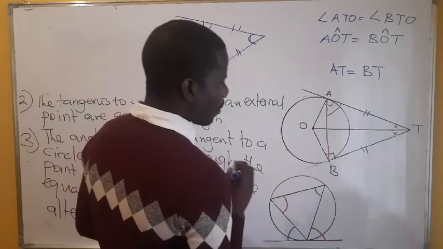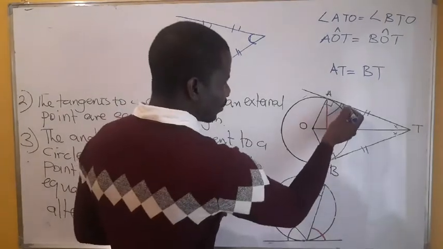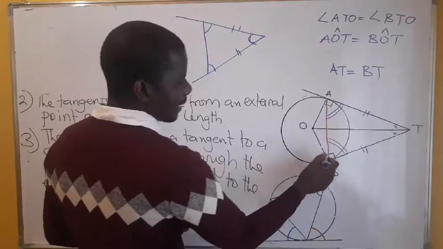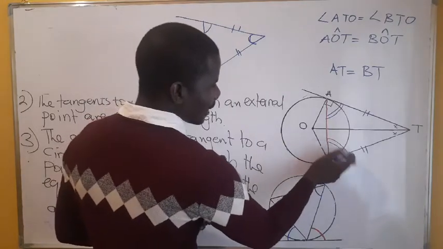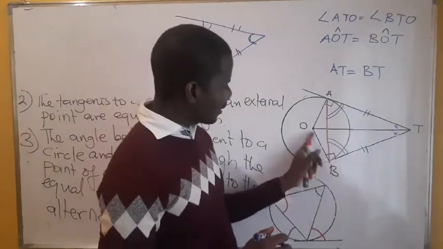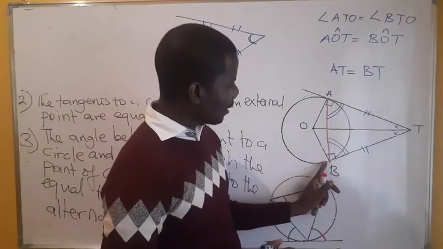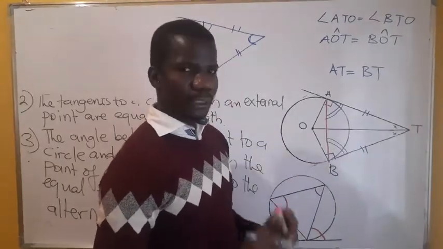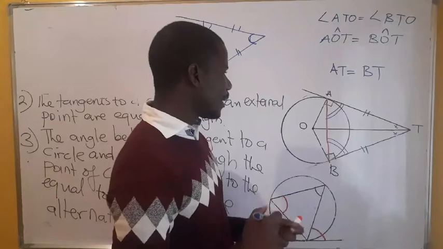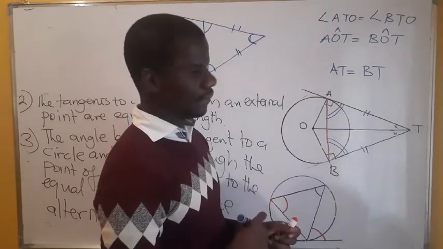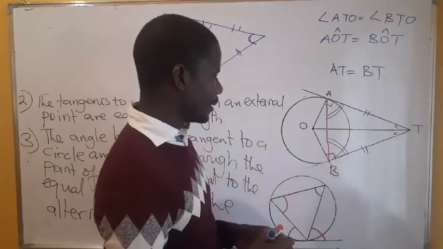Okay? So, also what you're supposed to know is that this angle here is equal to this one. But this is not 90 degrees, because 90 degrees constitutes the contact of the radius and the tangent. And this one is not the radius. So take note of that. I think this is what we are supposed to understand here.